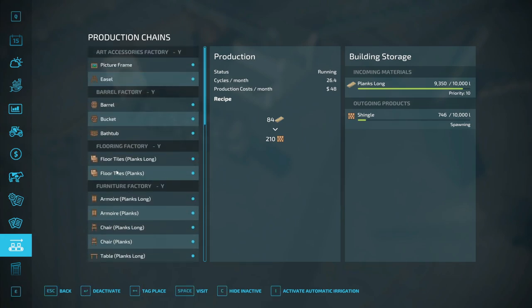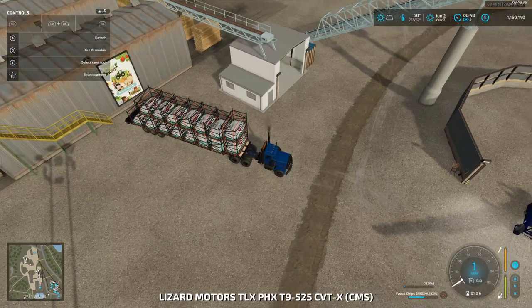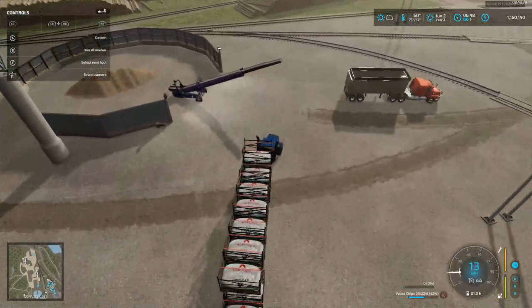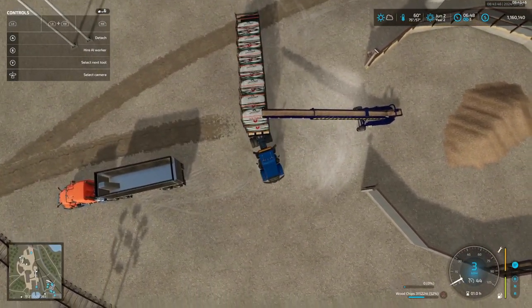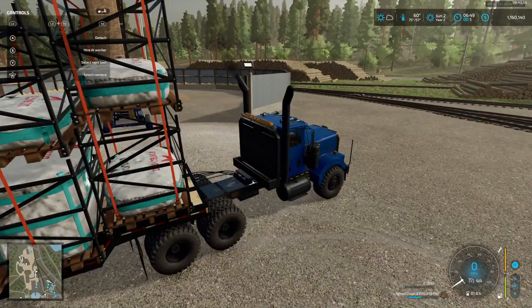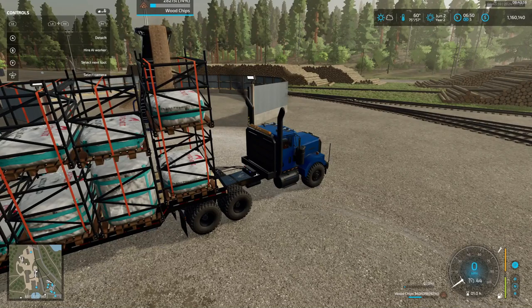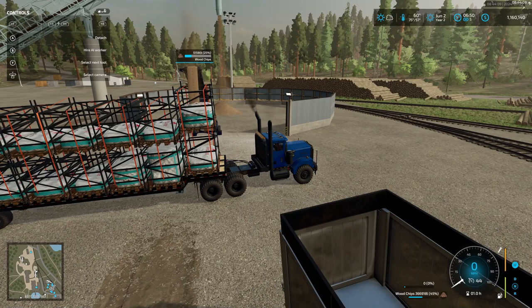Let's see here. Old sawmill, be right here. Wood is good, wood chips, one. Is that right? It is set to spawning, so I don't know exactly how much is there offhand. So we'll just pull up. We'll see. I'm gonna hopefully see if it'll dump in the first one there. And hopefully that first one will not go to the bottom. Anyway, we'll see how much is there. Well, I don't know if that will stay running or not for what we need to do, but I'll bring you back here in a second.